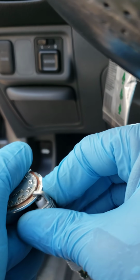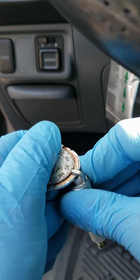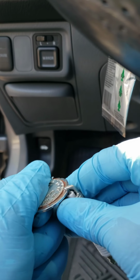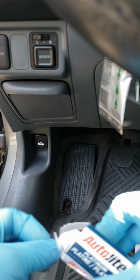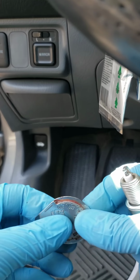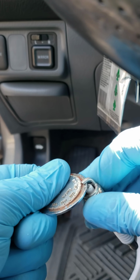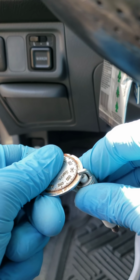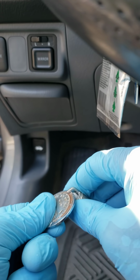So I'm gonna put these on right now. Finish gapping these to 44. And then I'm gonna be installing these, guys. And then I'll check with my scanner again to see if that misfire code pops back up. See what happens. Which it shouldn't. Let's see what happens, guys.